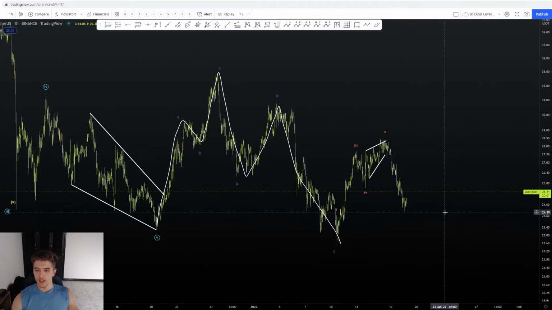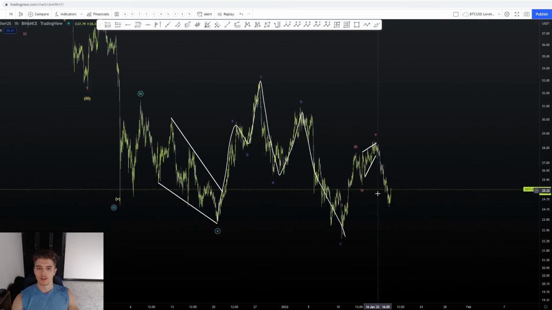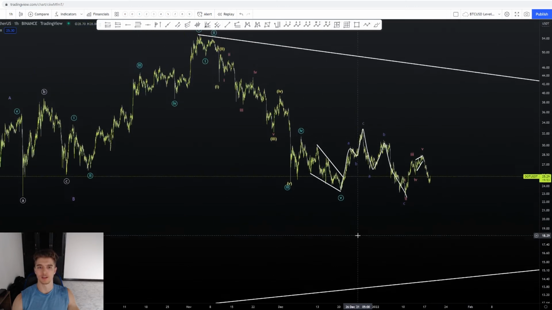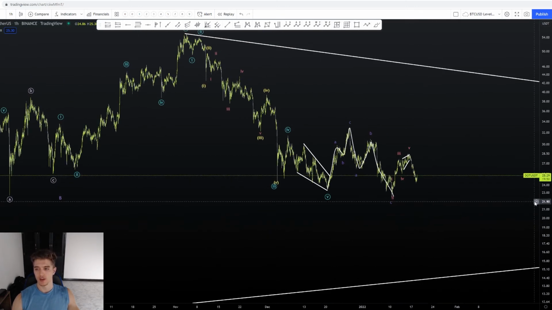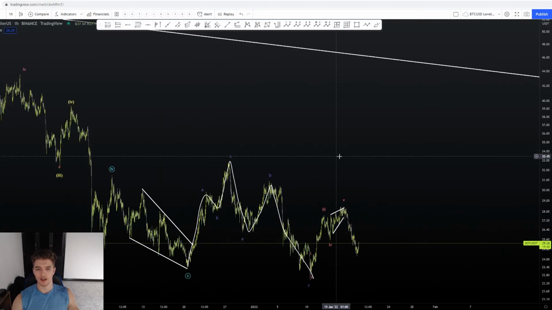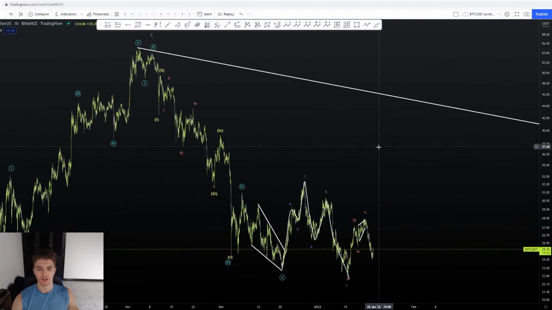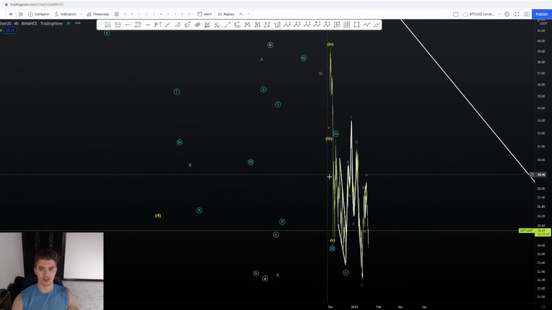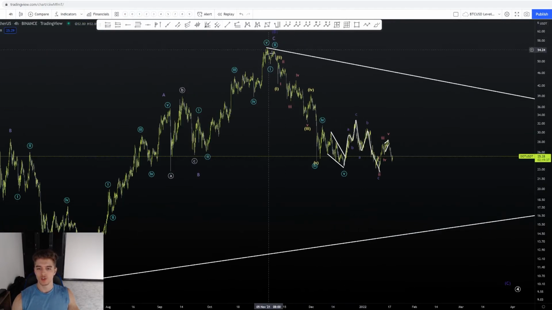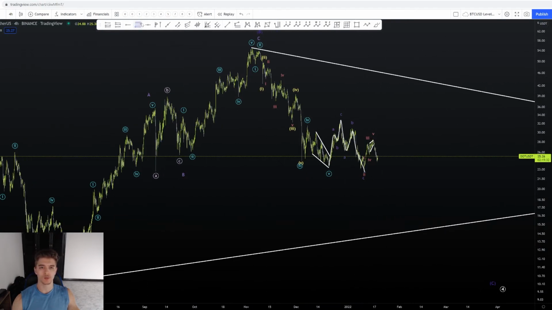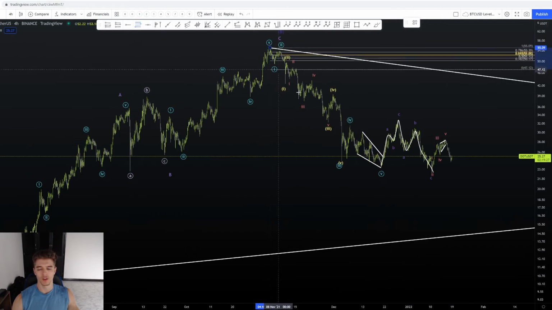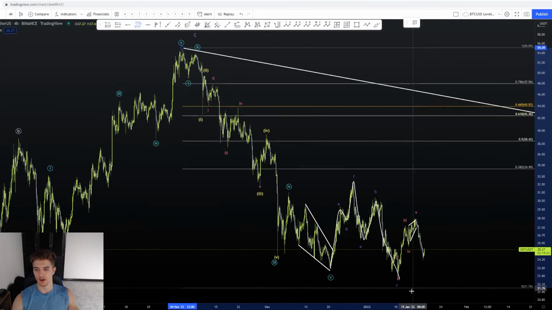So now we have to wait and see what happens in this part right here. Of course, like I mentioned, on the higher time frame I still am favoring a little bit lower based on the wave counts that I showed you guys. But on the lower time frame, we could come back up to these highs, or we could come higher. So let's assume that this is all a flat count right now, like I mentioned to you guys at first. Let's assume this is all a wave 1 down here, and this is all a wave 2. Well, the technical price target for wave 2 would be the 0.618, or the golden pocket.